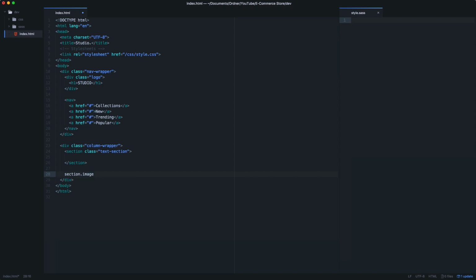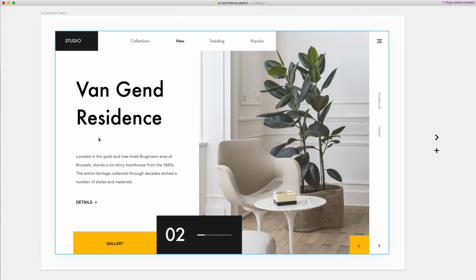The next one is going to be the image section, and the last one, I think we could also use a side or something like that, but I prefer staying consistent with the markup here. Section dot, let's call it, what is this even?